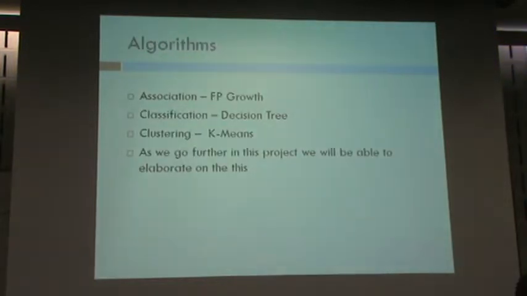The algorithms we're going to use in this project are association rule, classification, and clustering. We're going to use association rule because there are attributes like married and unmarried customers whose main purpose of buying a loan is a housing loan or auto loan. So these two attributes are associated with each other. Unmarried customers are also buying the auto loan likewise.